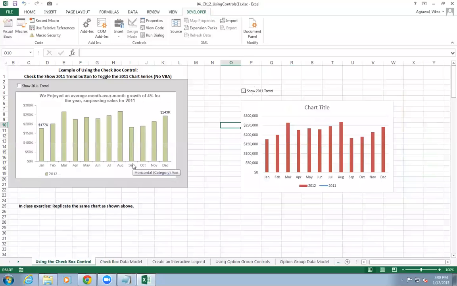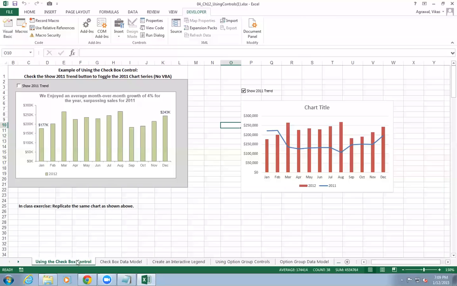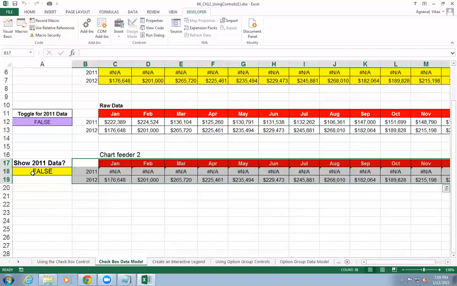Okay, I got how we linked it to the checkbox, but what is it actually telling it when you link it? When you click it, it's going to put the true value here, and when you uncheck it, it's going to put the false value there. So the action of checking or unchecking that box modifies the value. Yes, that's all it does, and depending on this value, we modify these cells.